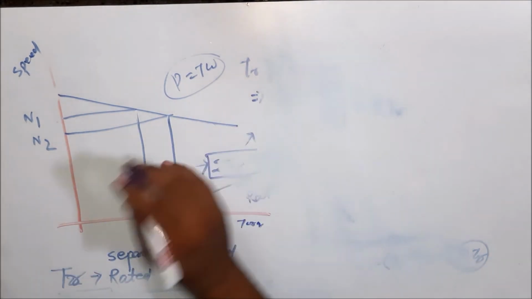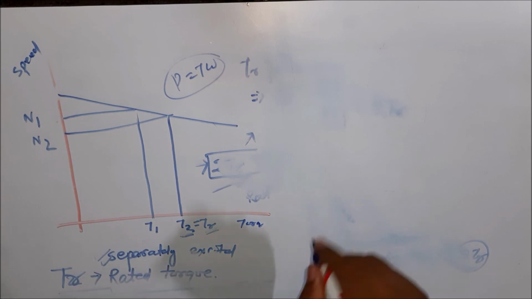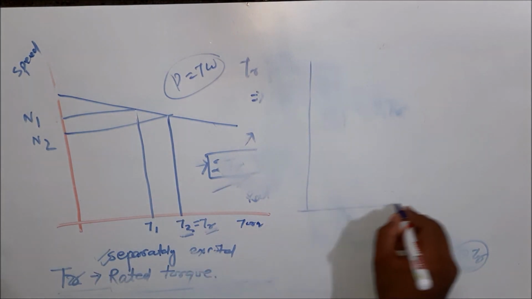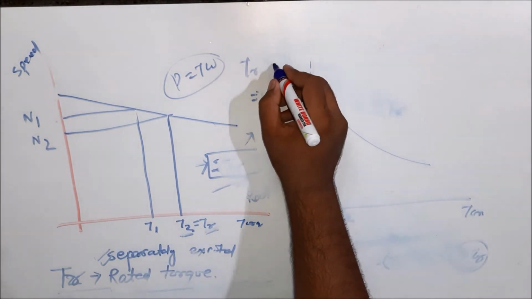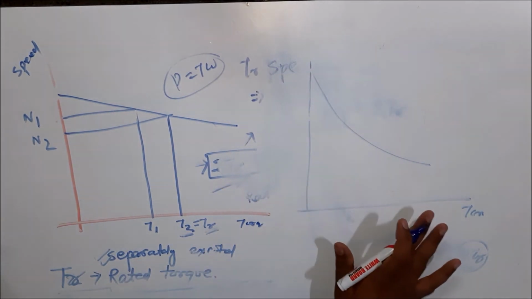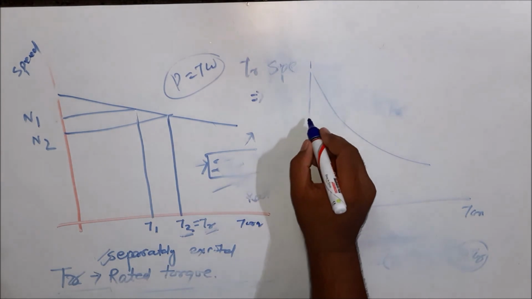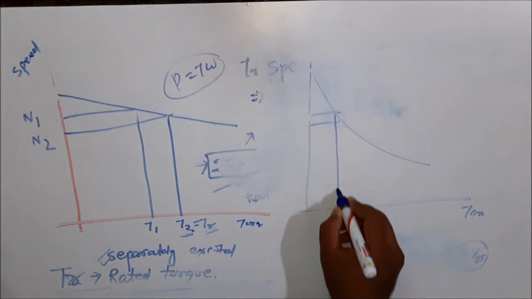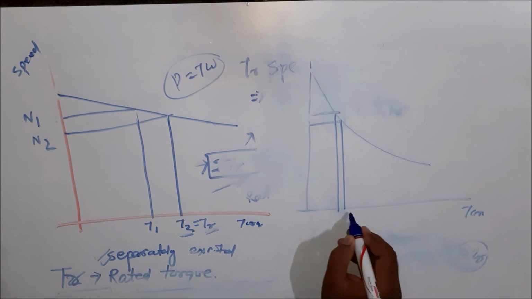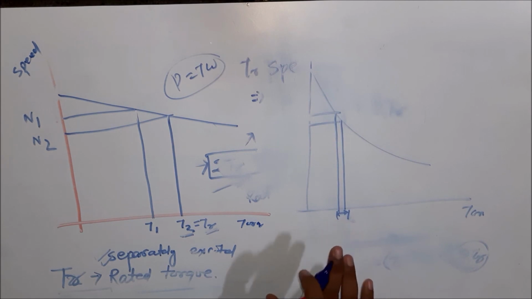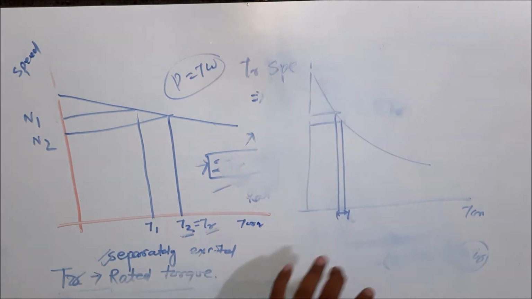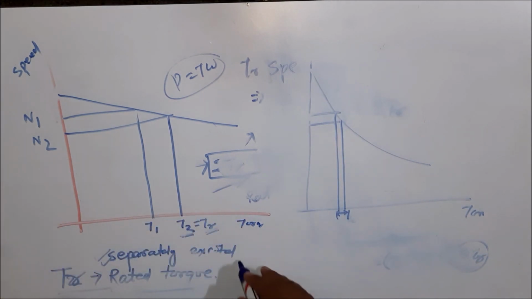And we can see, instead of making a separately excited DC drive, if I make a series DC motor, this is the speed torque characteristic of the separately excited motor, and this is the speed torque characteristic of the DC series motor. Here you can see with two different speeds, I am getting two different torques, but the two torques do not differ very much, only a small difference. So in this case, the series motor will take a better load than the separately excited motor. So this is all about the torque sharing, or the load sharing, of the motors.